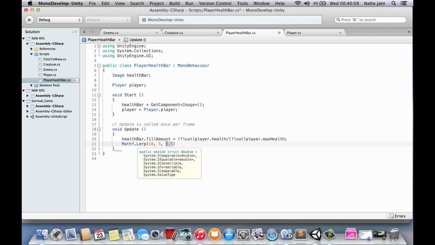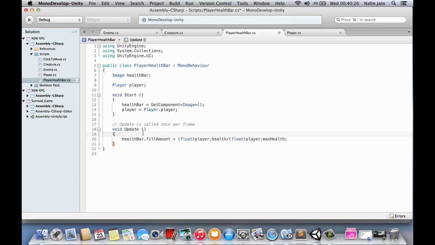So that's what it basically does: it smoothly changes 10 to 5, and that's what we're going to use. It might sound very confusing now, but you're going to understand in just a moment.